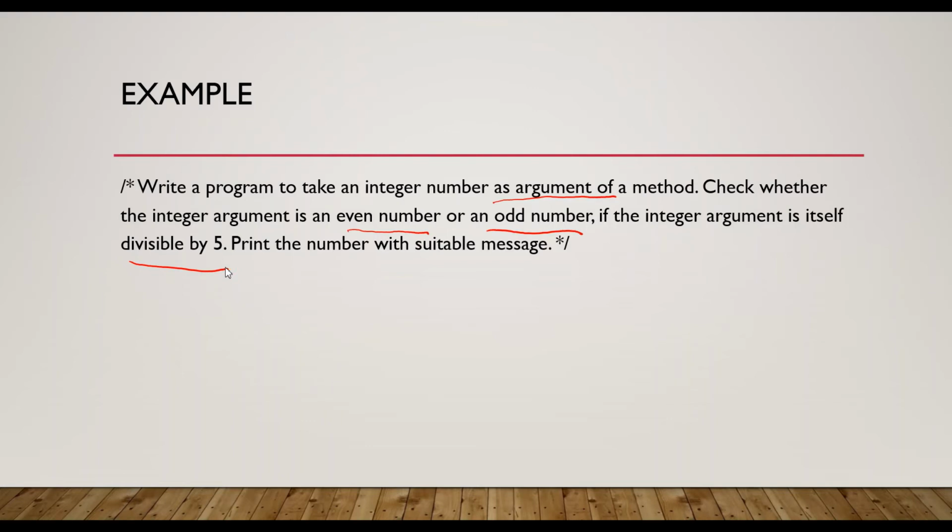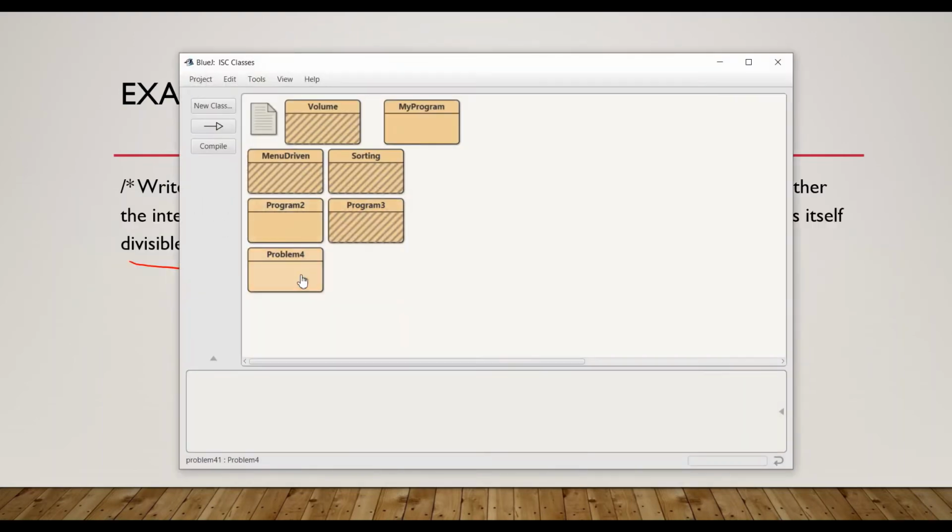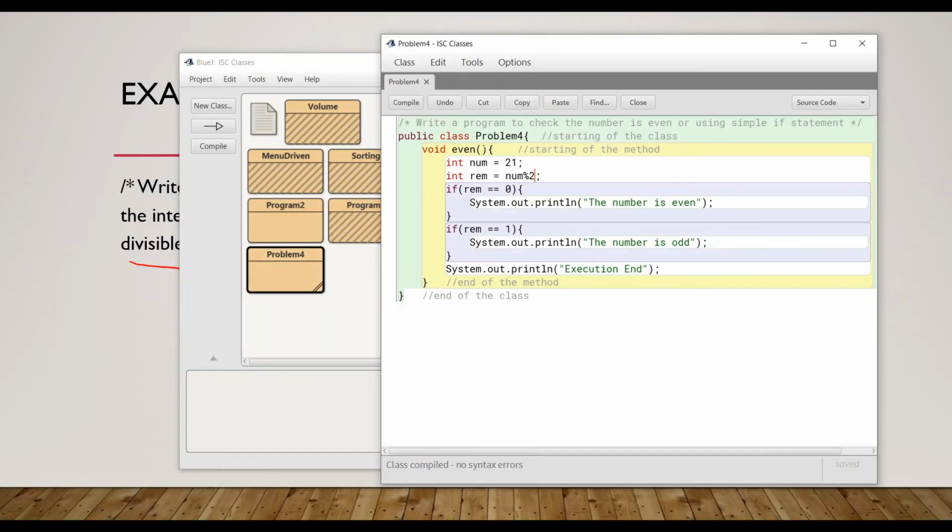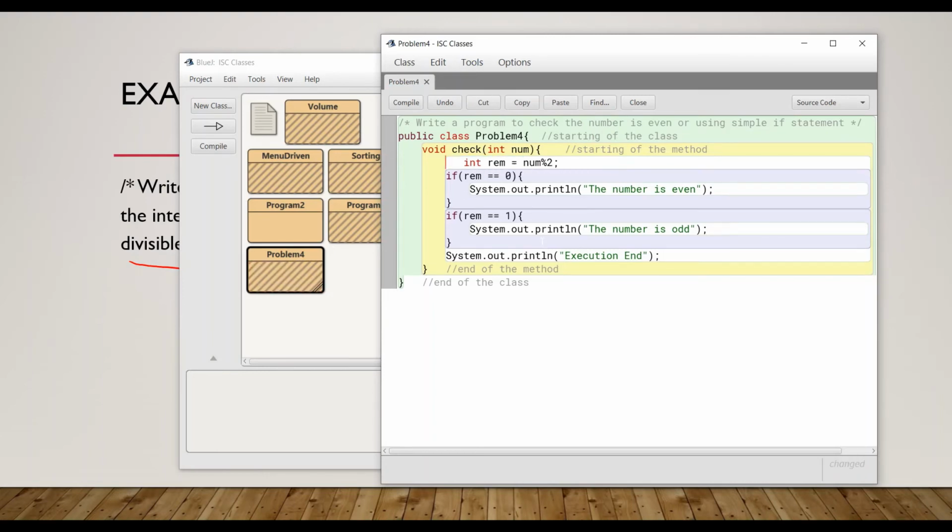There are two conditions here, right? So go to my program. We have to take an integer argument for the method. Let's say the method name is check with an integer argument, that is my int num, and here I am omitting the rest.